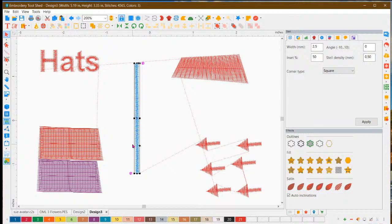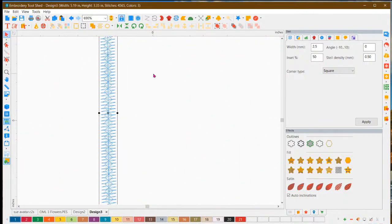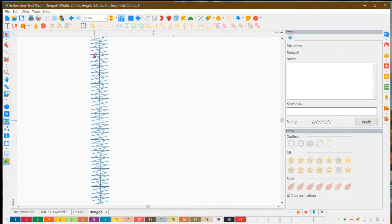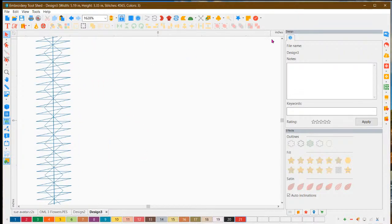Okay, hats, we've gone over that. Let's look at the satin stitch. We're not going to worry about the underlay, but this is a great way to see what's going to happen. With the satin stitch, you can set the width, but when it stitches out, it is not going to be the exact width that you have here. Let's watch how it stitches. It goes from here to here to here.